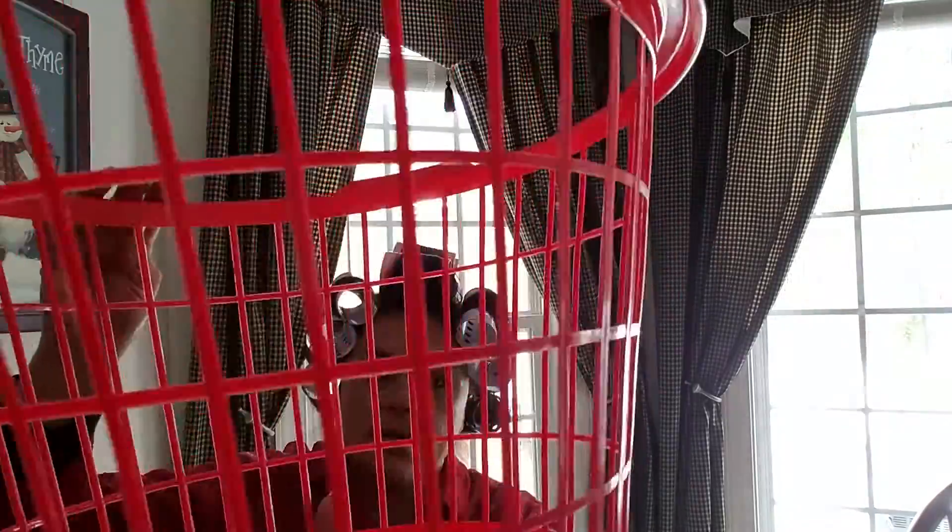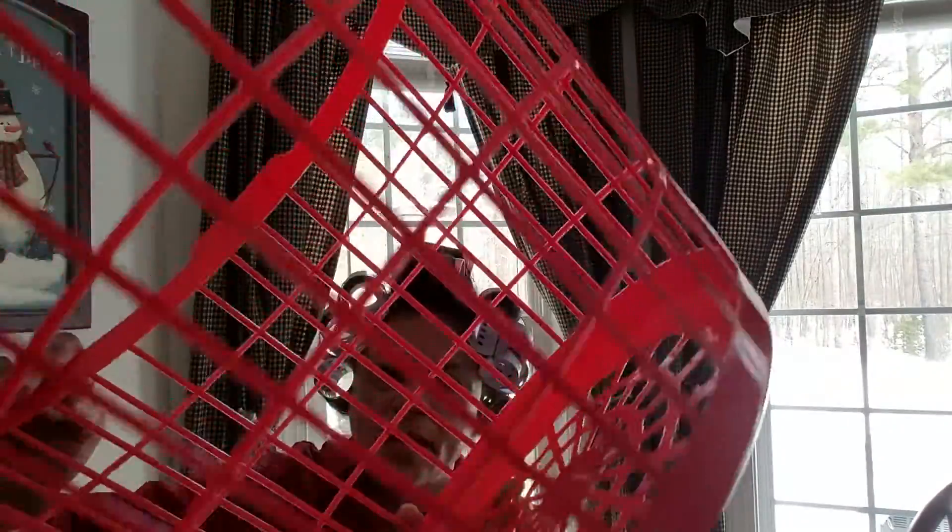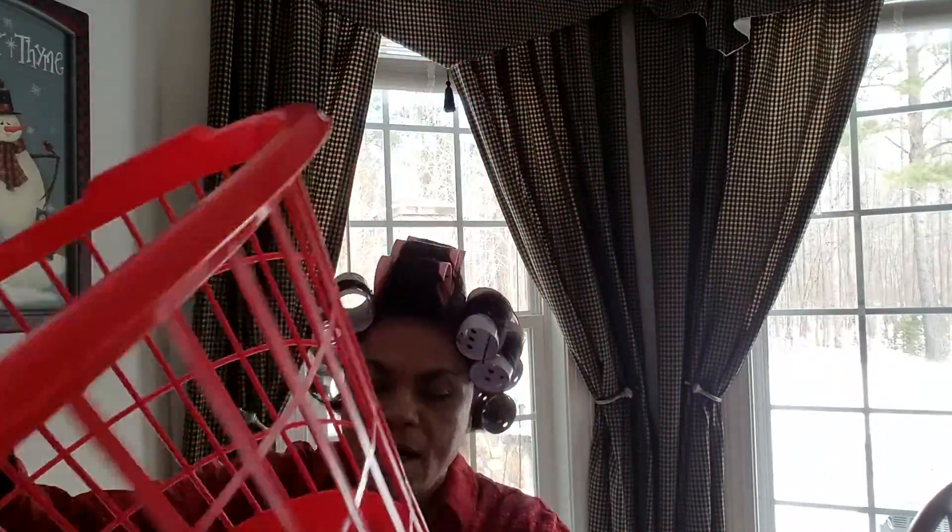And the last thing I got is this red laundry basket — it's a small basket. If you watch one of my older videos, I was organizing my laundry room with tin cans and some of the red containers. I've been waiting for the red laundry basket and it finally came out around Christmas. I picked up one and used it to put my dog's towels in — the ones I use to dry them off when it's raining and wipe up any accidents on the floor.